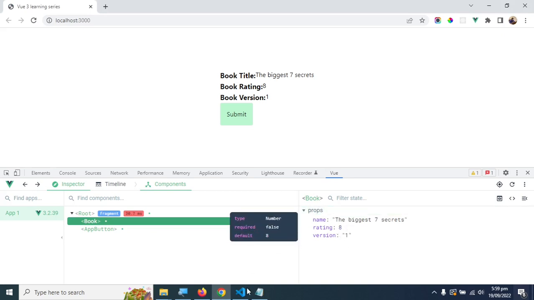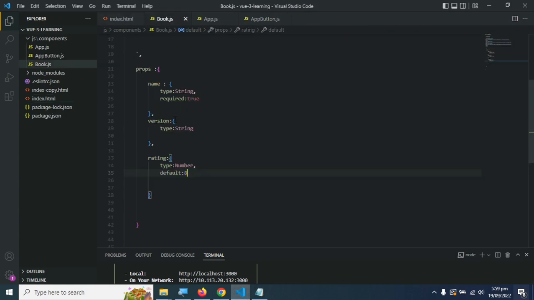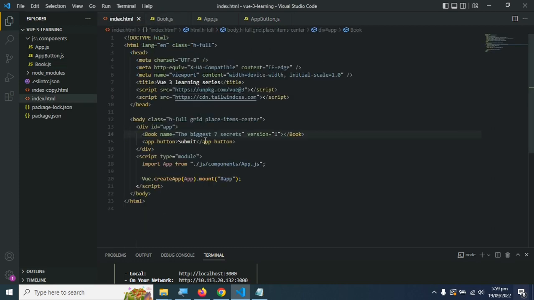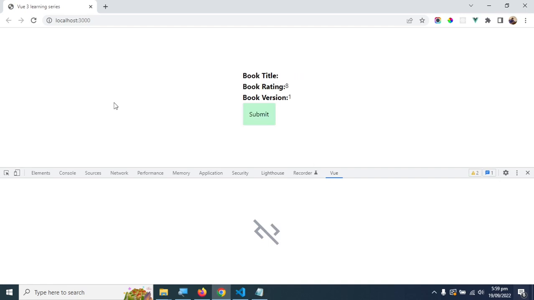as I have defined it to 8. Okay, so one thing more, in this book.js component, I have this type of string name, and it's required. What will happen if I remove this name from this component? It will throw a warning or error. Let's check the console.